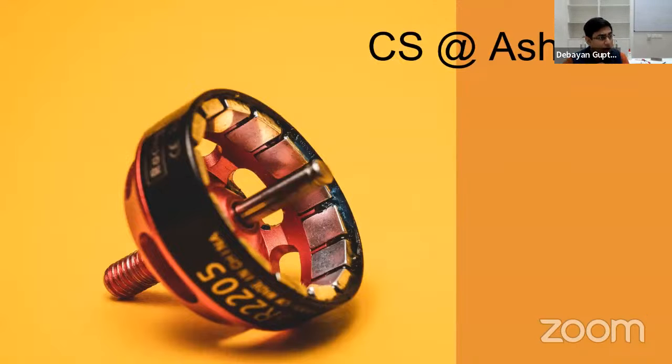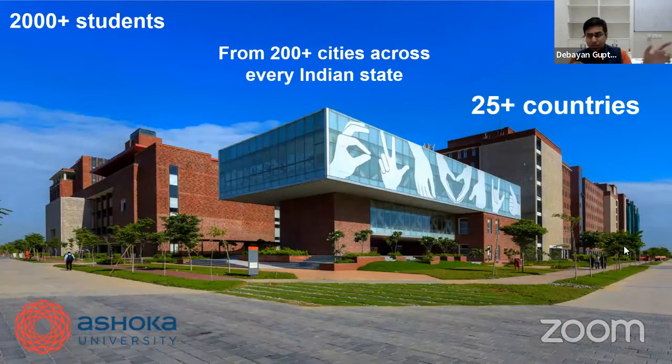Right now, Ashoka has, and when I say plus, this is not the etc. plus that students use, right? When I say 2,000 plus students, I think it's more than 2,500 or something. And there are 201 cities or 26 countries. I'm giving you a reasonable-ish number, I'm not just skipping over the nearest thing. We've been doing quite well.